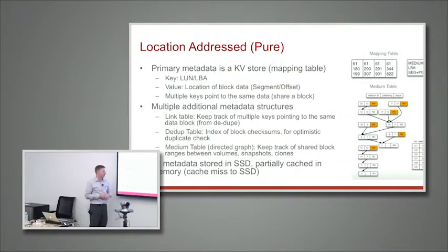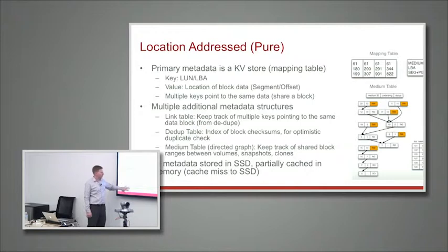And then the last piece they have, which is really complex, is this medium table. And this is really used for sharing ranges of blocks between volumes. So if I have a snapshot and most of its data is the same as this other thing, they use a medium table to keep track of that. If I copy a range of blocks from one volume to another using something like xcopy, they can annotate that in this medium table rather than have to update all of their metadata. So kind of a shortcut to keeping track of that.